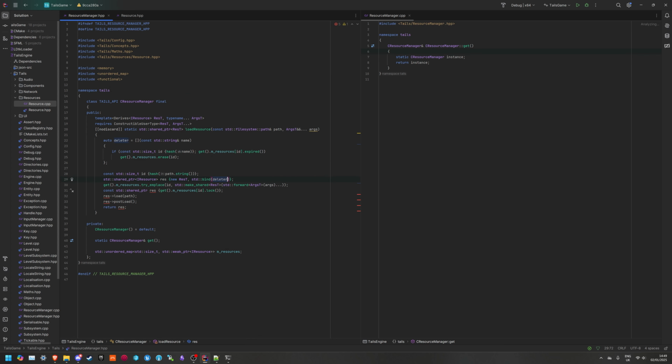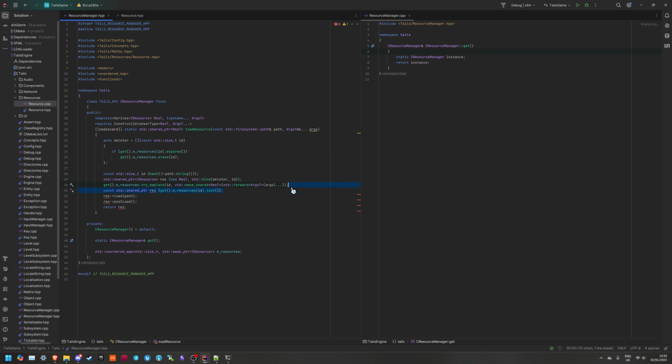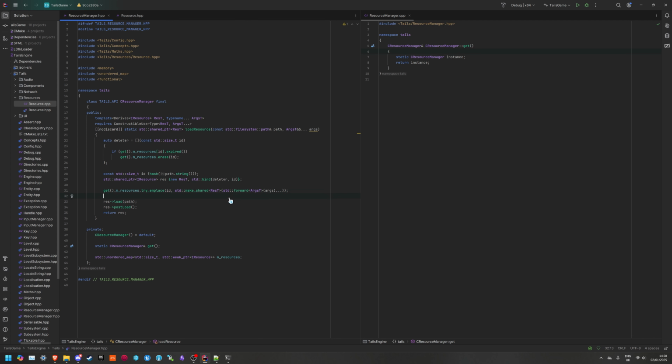A bind, we want the deleter, and then I think this is what's going to be going into the arguments here. So we could straight up just give it a size t, and then just pass in ID here. So then this means that res doesn't need to be here. We can have this try emplace here, where we don't want to make shared, we just want to pass in res, I think. That basically.